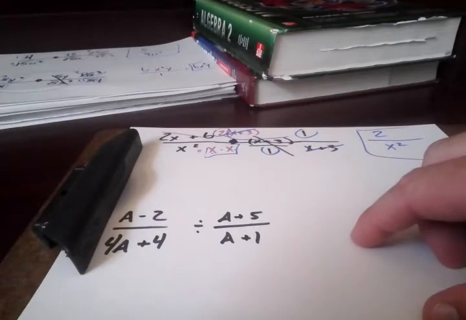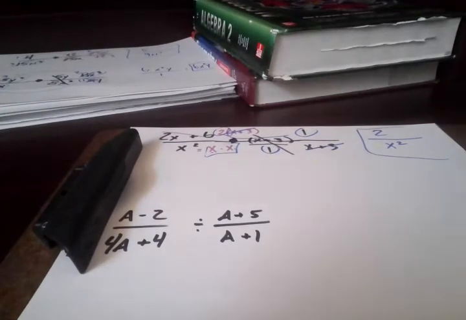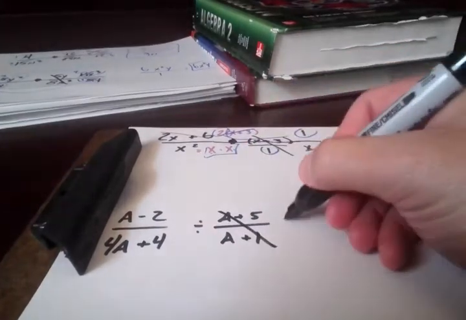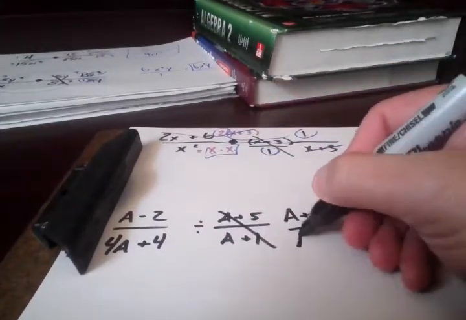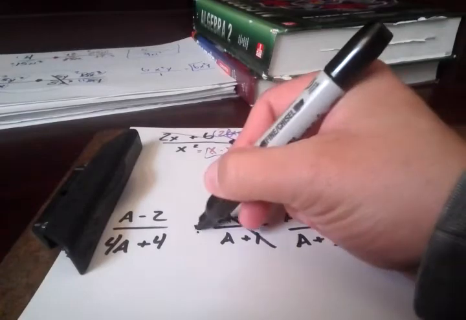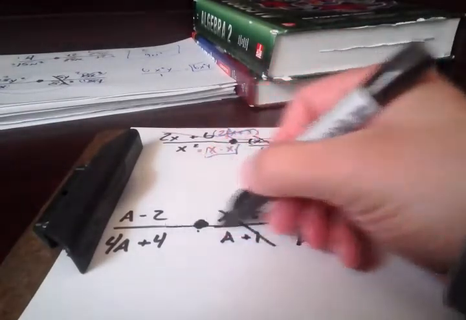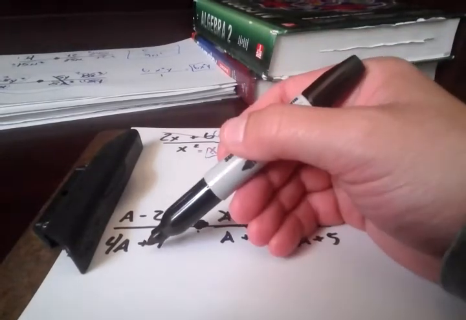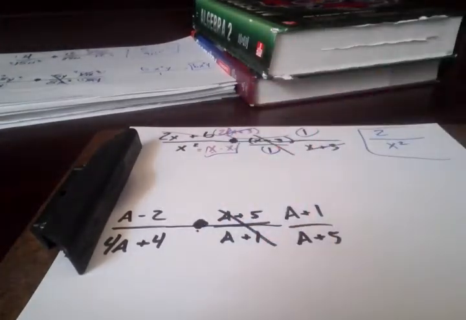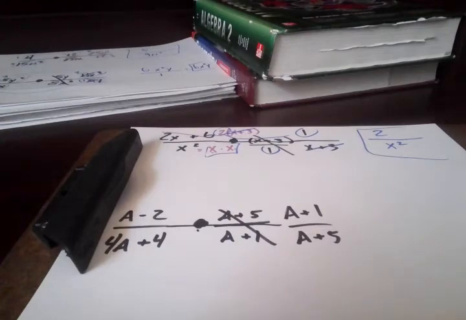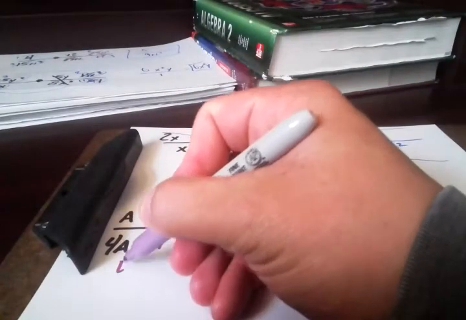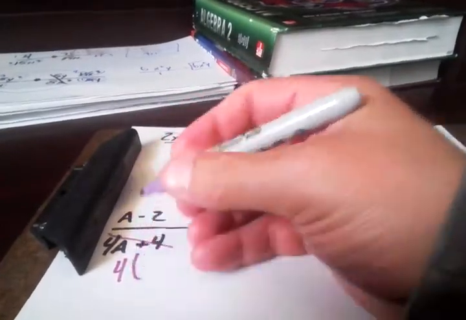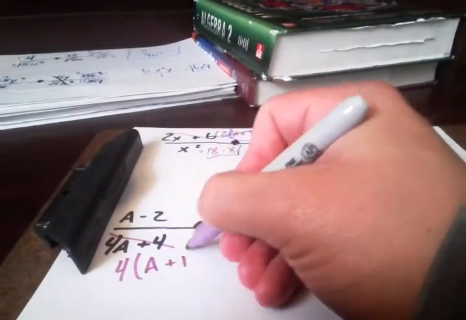All right, guys. So this is part B. We're going to flip and multiply, because it's division. So I'm going to cross this out, and I'm going to say a plus 1 over a plus 5. There's the flip. Make this multiplication. So we got 4 things. These two can't be reduced, that one can't, but this one looks like it can be factored. I think there's a greatest common factor, which is 4. I can rewrite this one. I'm going to cross this out and write it as 4 times a plus 1.